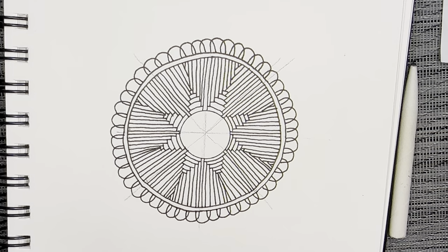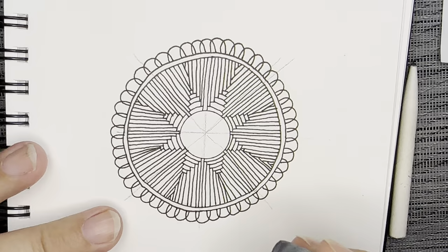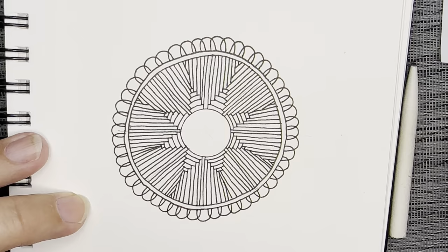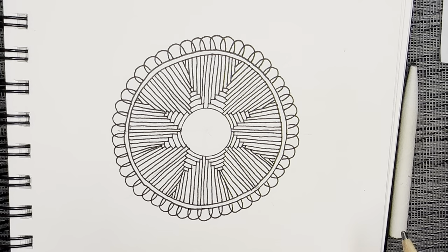All right, I'm gonna put my pen down for a few minutes. I'm going to erase this center area. I'm gonna erase my grid lines on the outside. And this looks amazing, but it'll look even cooler when we add some shading, okay?